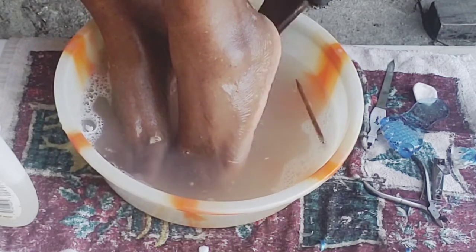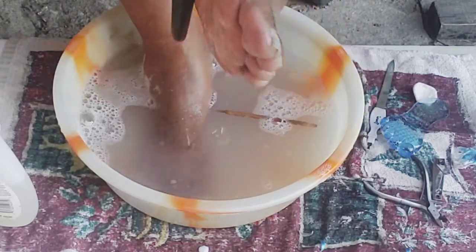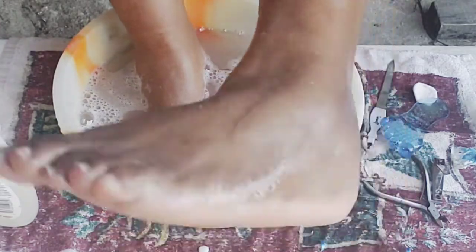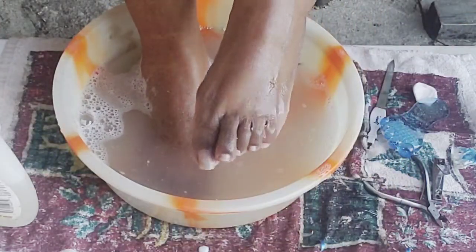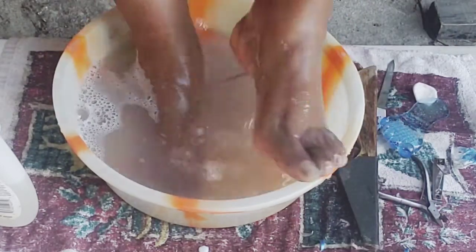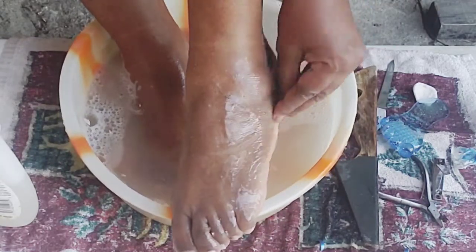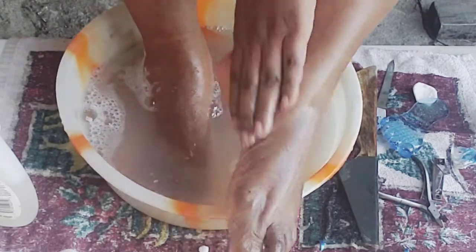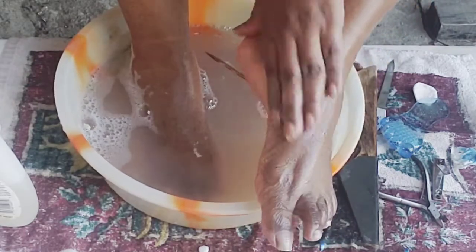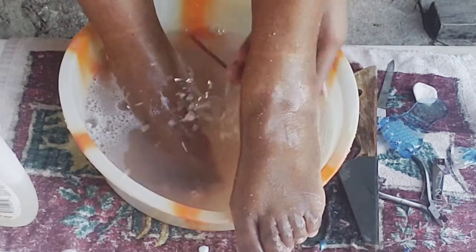And guys, one part of the brush is the part that you use to remove the excess. The other part is to smooth it down, and then I put on my foot scrub. I'm just showing you guys, look at that, it removed it pretty well. So now I'm using the foot scrub, the aloe vera and sugar foot scrub, to smooth it down and to exfoliate the dead cells, the dead skin on my feet. Okay, guys, it does a pretty good job.